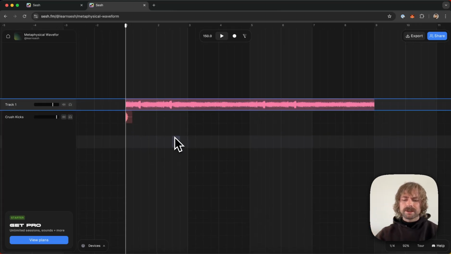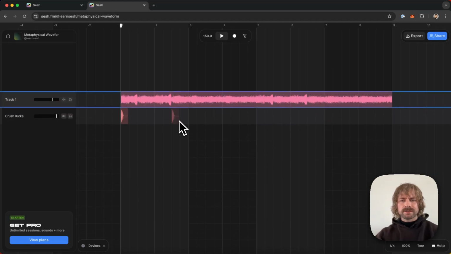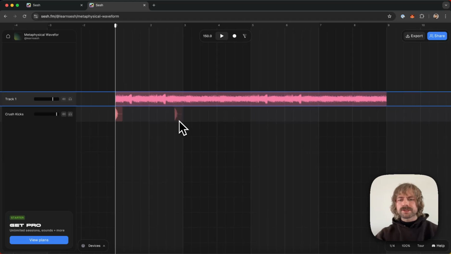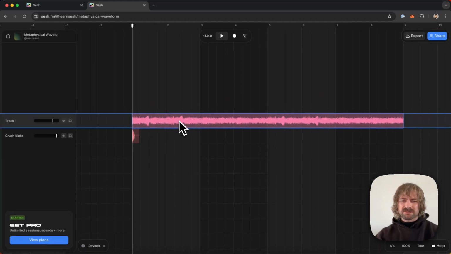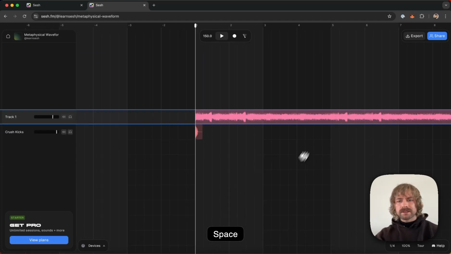You notice I just zoomed in there a little bit. All you have to do if you're on a trackpad to zoom, by the way, is just pinch with your fingers, or you can hold Option and you can increase the height, decrease the height there. Gives you a little bit more viewing pleasure. If you're on a mouse, you can hold Command or Control and then just scroll, and you'll get that zoom. Navigating around on a trackpad, you just use your 2 fingers. I'm on a Mac. If you are on a mouse, all you have to do is hold spacebar down, click and drag, and then you can pan around.